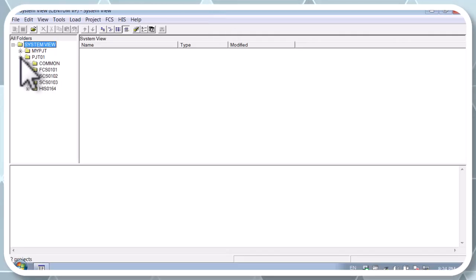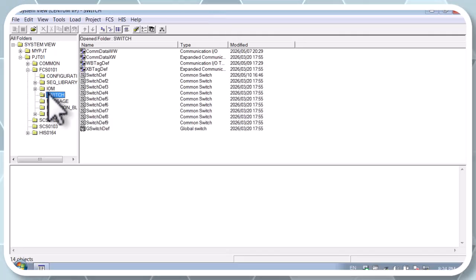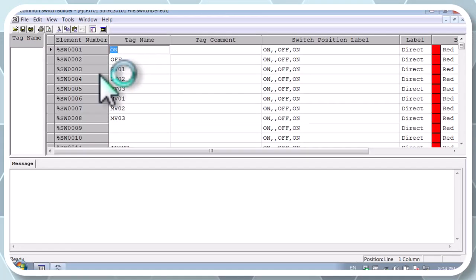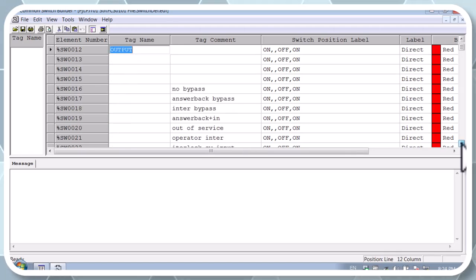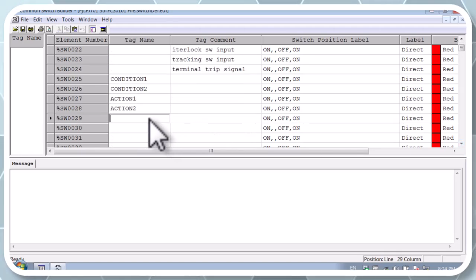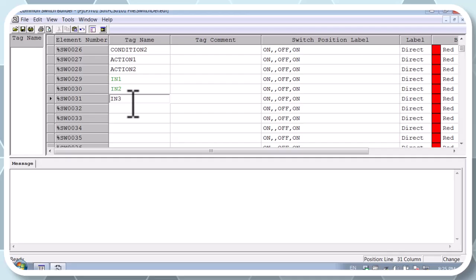Firstly, let's open our FCS and switch, and open our common switch builder, and we must add 3 in tags: in 1, in 2, and in 3, and also 3 out tags: out 1, out 2, and out 3.